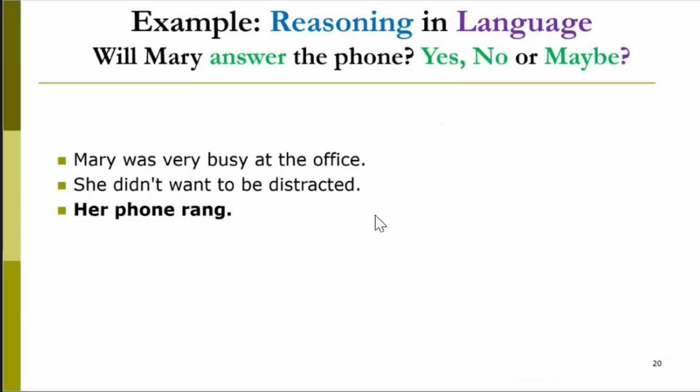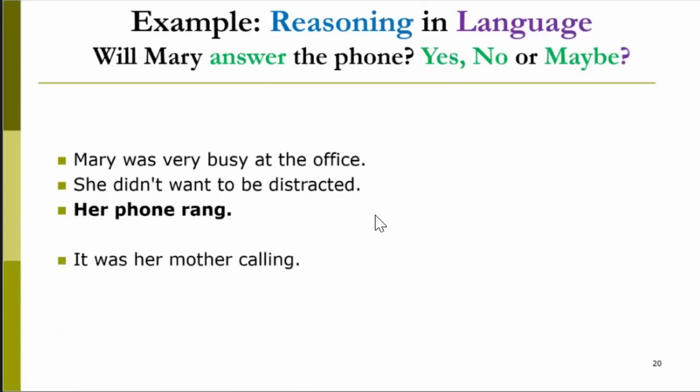So Mary was very busy at the office. She didn't want to be distracted. Her phone rang. Will she answer? Yes or no or maybe? How many yes? How many no? And the others maybe. Okay. There was a lot of people that said no. Why did you say no? Because the distraction argument is stronger than the general argument that I usually answer my phone.